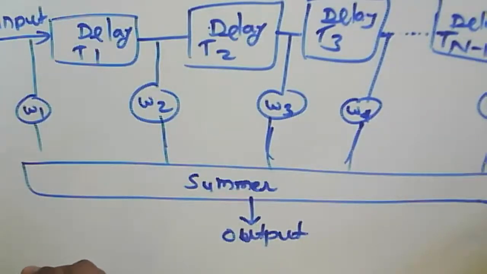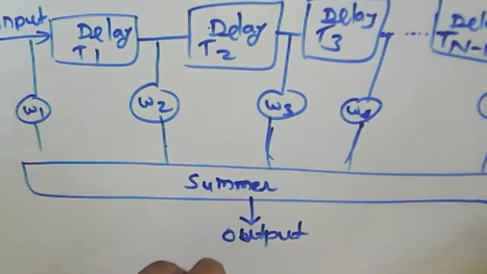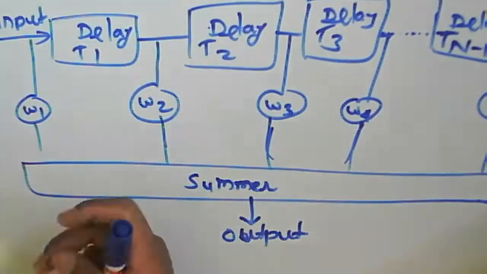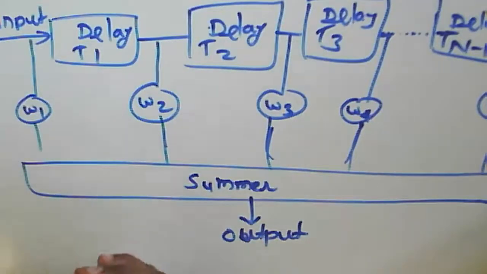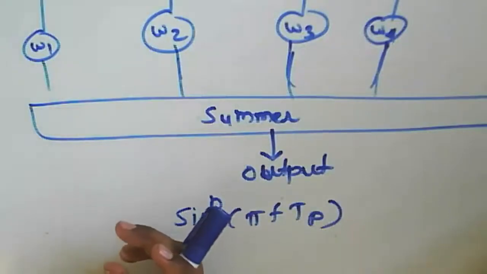So it will improve the improvement factor of that nth pulse delay canceller with a given particular weight, and that weight we consider here for a given particular frequency response. So that is the criterion to define the MTI improvement factor, and based on that MTI improvement factor we can design the optimum filter with a function of sine of n pi f T_p. This way we can design a transversal filter.